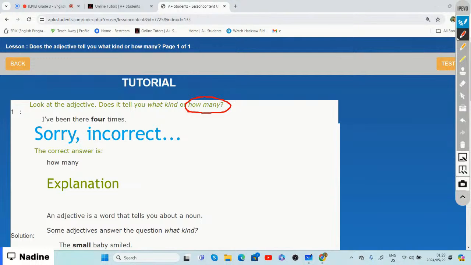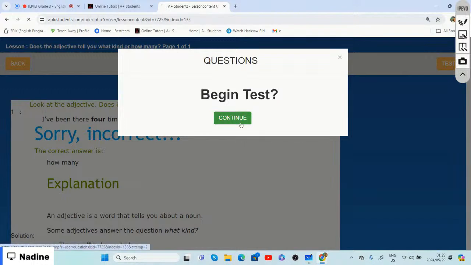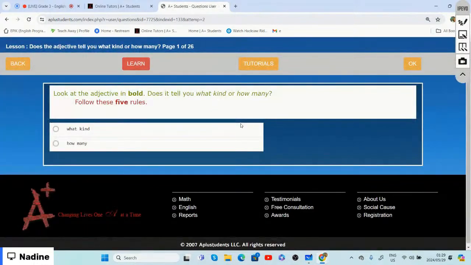If it describes something in color, weight, or height, then it is what kind. Let us go to our test. I just wanted us to do that one question so that we know the difference between how many and what kind.